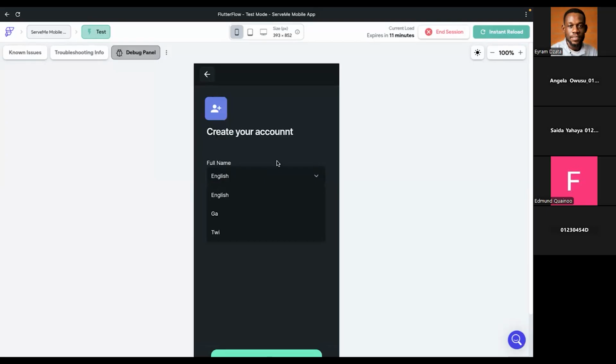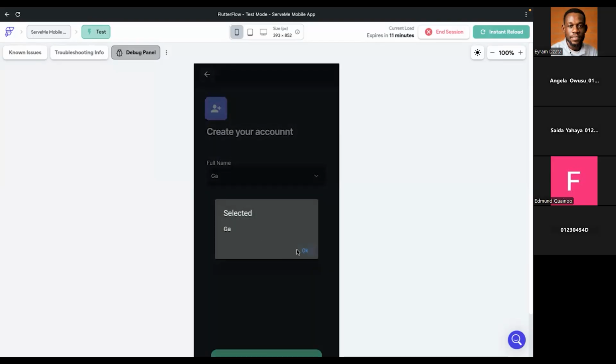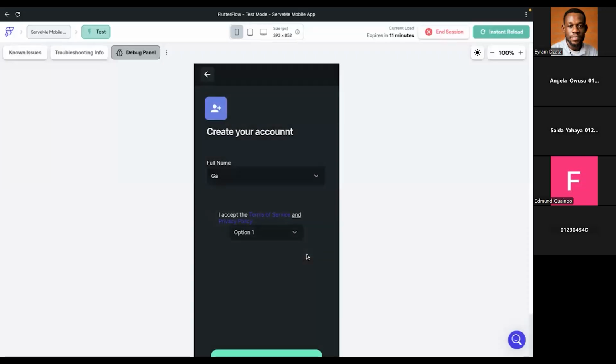But here, we don't want to do that. So by default, it is English. If you want to change it, just go ahead and tap on it and then select the particular language you want. Okay. So you see, they're asking you whether you still want a gun. Go ahead and then say yes. And you can just continue.